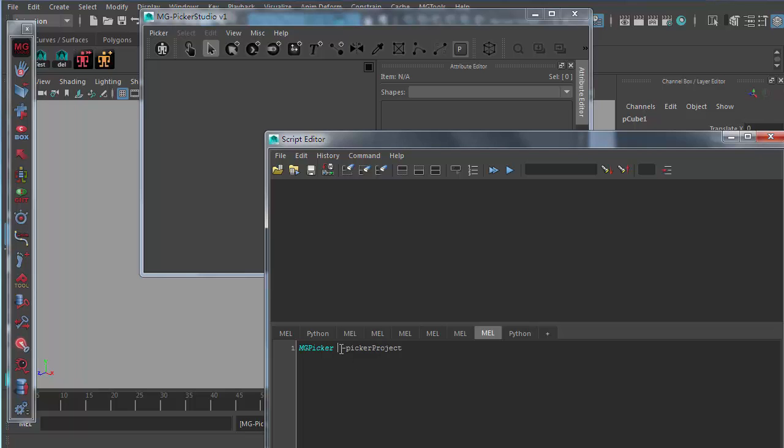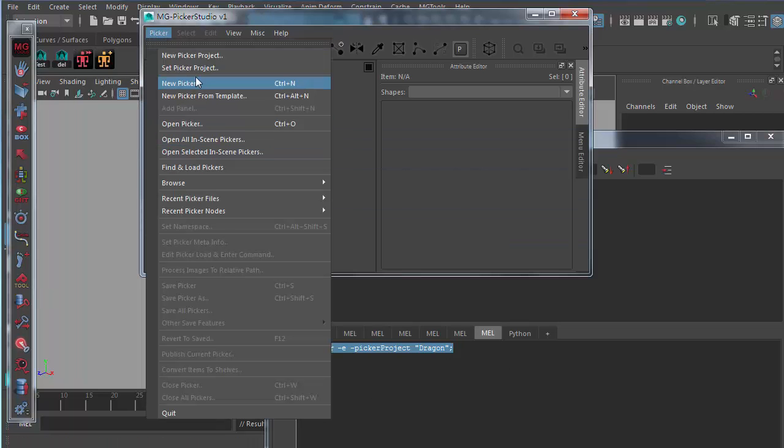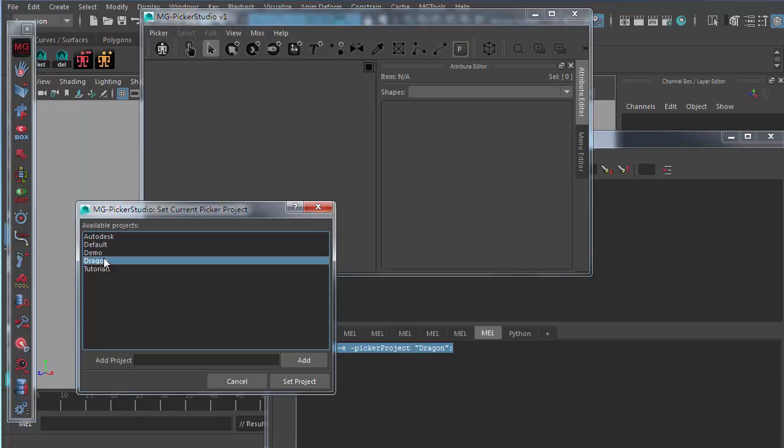By default you can use the edit flag, and for the project name, call it Dragon. If this project doesn't exist on the user's local disk, then it will create it. We can just execute it, and now there's a Dragon picker project here, and it's already the current picker project.